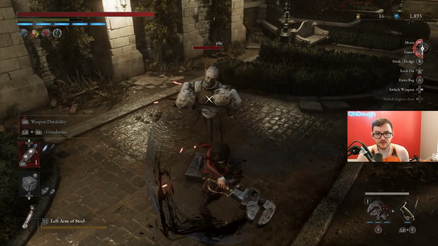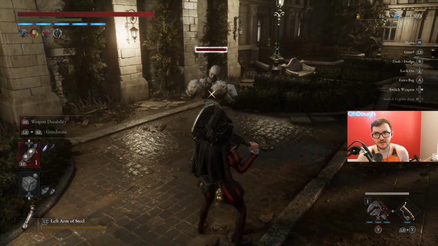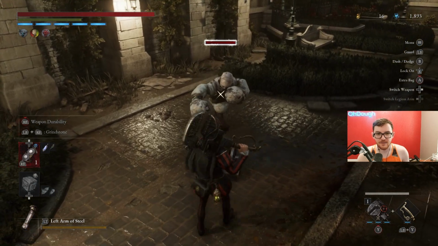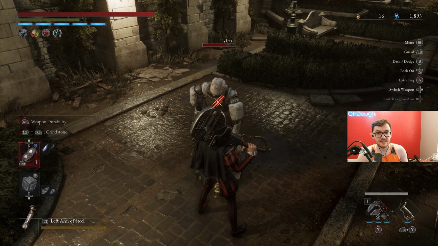We got the basic attack. Swings decently fast. Not amazing, but decent. General parry, that's going to be the same for all weapons, I think. And then you got your heavy or charge attack. Good stagger damage. Decent damage.